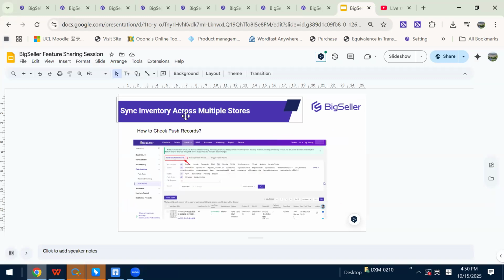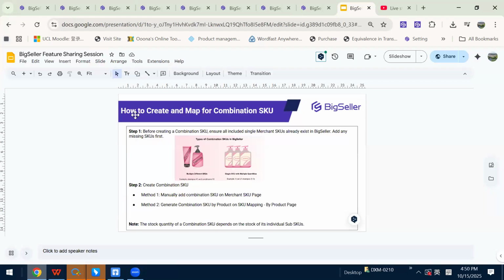Okay, so this is about the inventory synchronization section, and now I will talk about the combination SKU mapping. Combination SKUs can also be mapped, just like single SKUs. When you create a mapping for a combination SKU, the system will automatically deduct the inventory quantity based on the mapping rules.